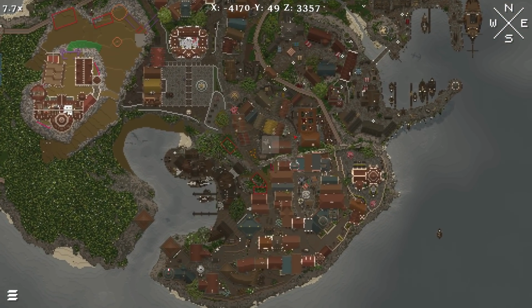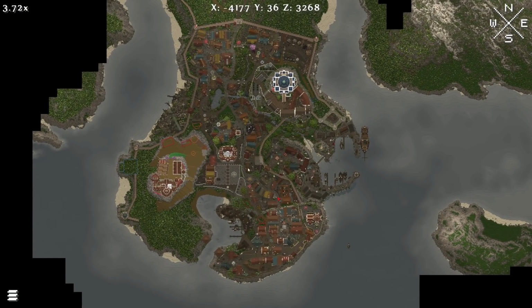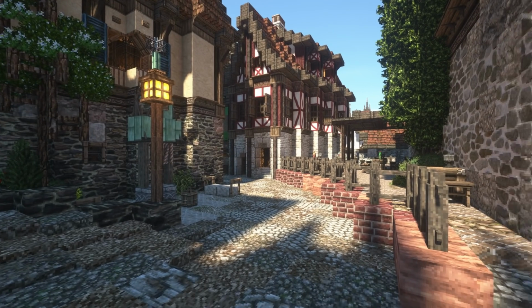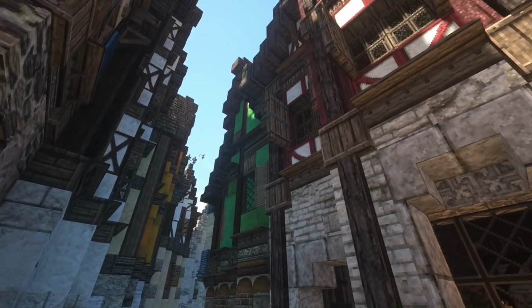So once we finish off these bits right here, you can see the outlines. We're done with pretty much the entire northern part, midsection, and southeast part of the city, and it's only this area around the university that is left unfinished, which is pretty cool, and it's really just showing the progression of the city here.